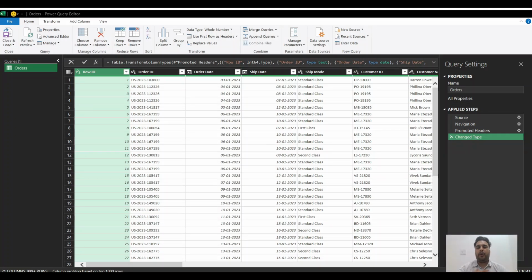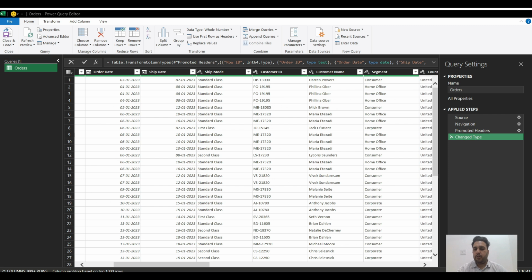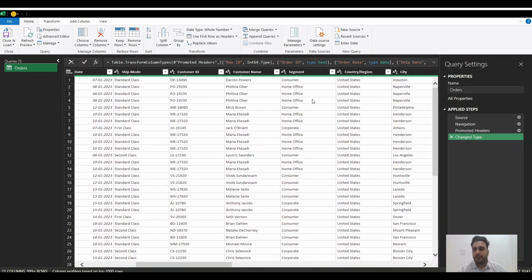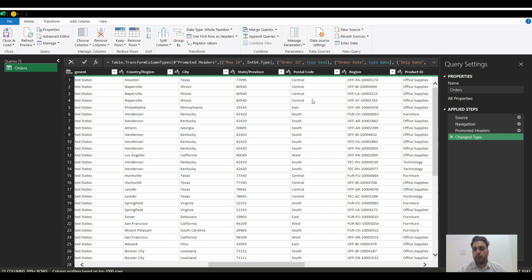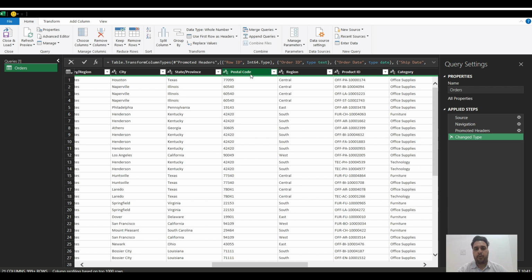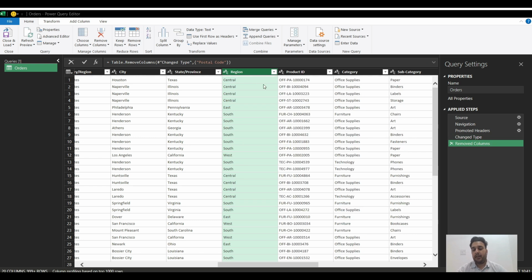Now suppose for my data, I do not want Postal Code for any analysis, as it might not help me. So I am going to remove it. I'll find the column Postal Code, click on it, then right click and choose Remove. Now you see, as soon as I have removed it, on the right hand side you will see Power Query has recorded it, that I have deleted something and the instruction has been saved in Power Query with the name Removed Columns, because I have removed a column.